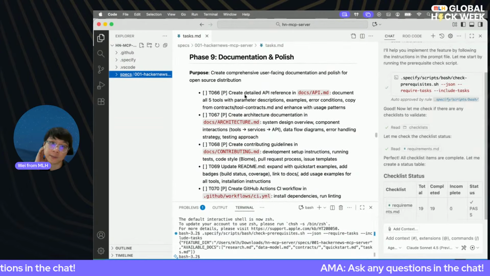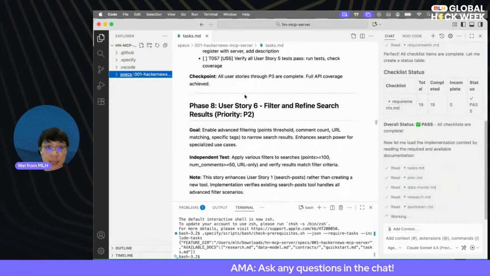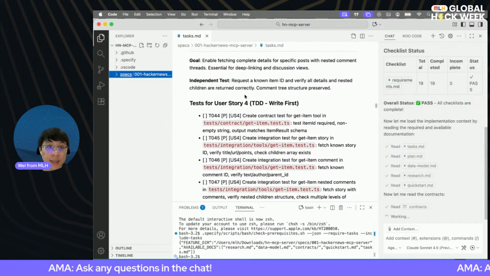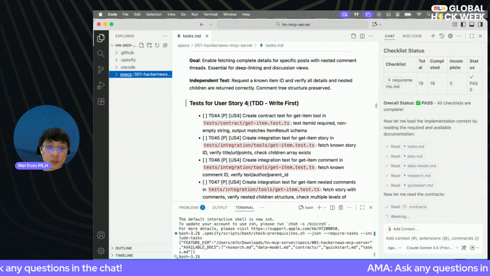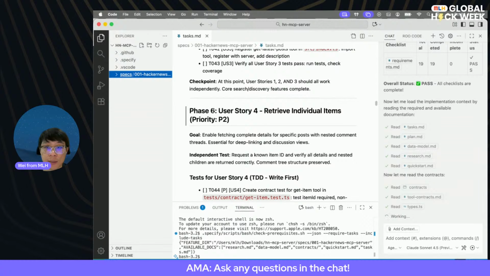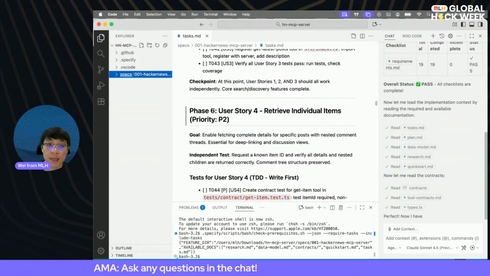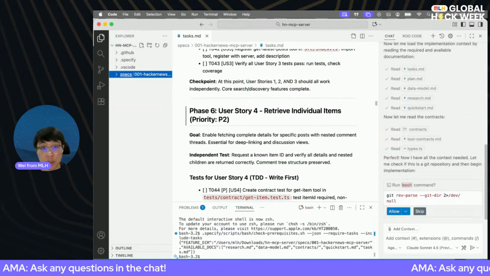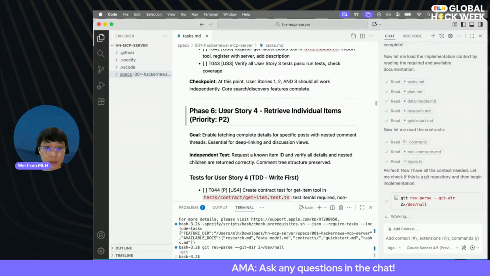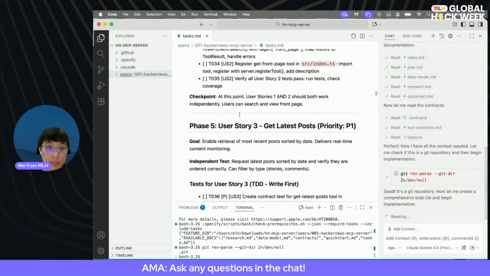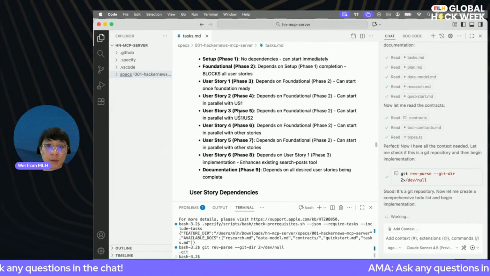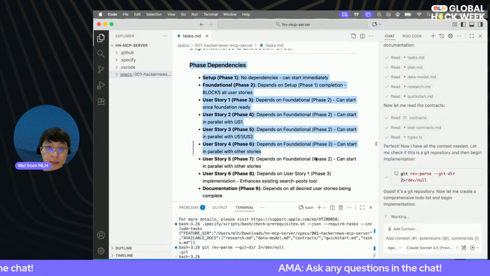Yeah, so the nice thing about SpecKit is you can literally visualize everything it's going to do, right? It broke down all the planned items into manageable chunks, into different tasks and phases that you can work on simultaneously. So if you're using an AI agent that can run sub-agents, you can really benefit from having different agents work on things simultaneously for a faster outcome. Which is really cool here. You can see all the dependencies right here.